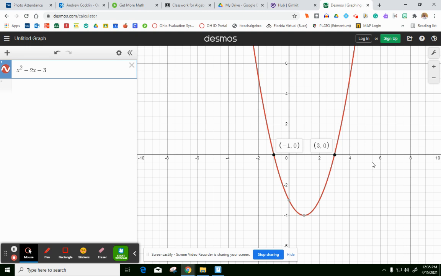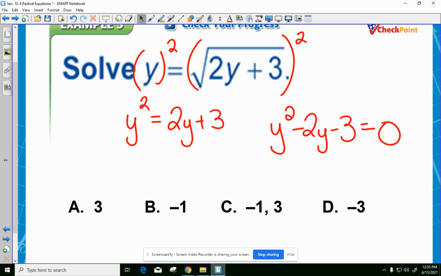All right. Now, this problem has how many answers? Right now, it has 2 answers. I have to do what with those 2 answers? Not that I need to solve. I've solved. I have an answer. I believe x to be equal to -1, and I believe x to be equal to 3, or y in this case. So right now it looks like this is my answer. But I need to do what with those answers?